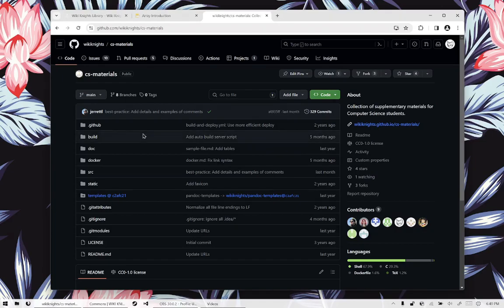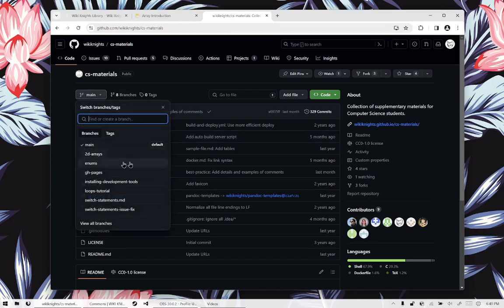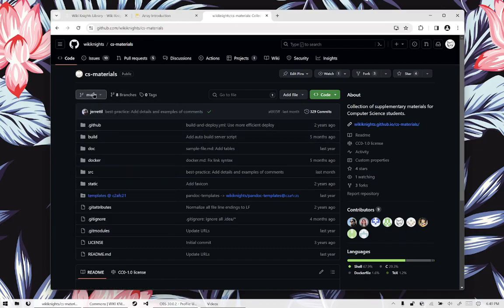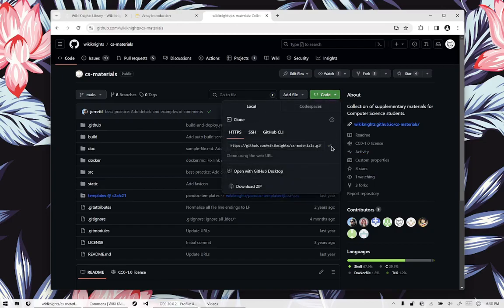Well, the way we want to make changes, at least for the CS materials, is we don't want people to just contribute directly to the main repository, right? Because then people could vandalize it and it'll get uploaded on the main page. So instead, we want people to make their own branch, commit to that branch, and then eventually everything that you do on that branch, we will want to merge into the main branch. So for now, I'm just going to talk about how to clone the repository.